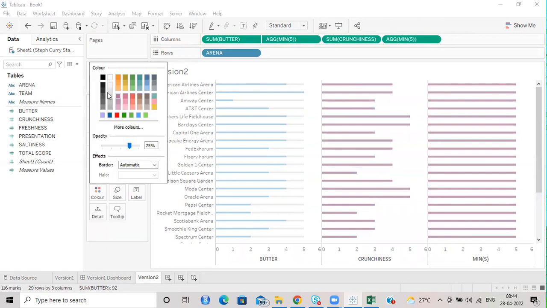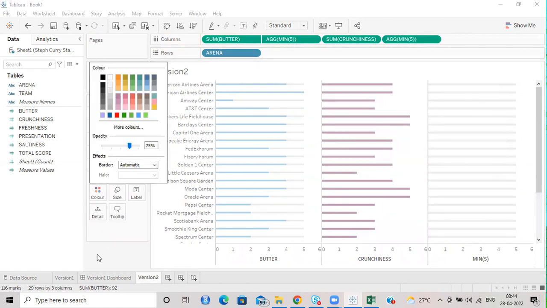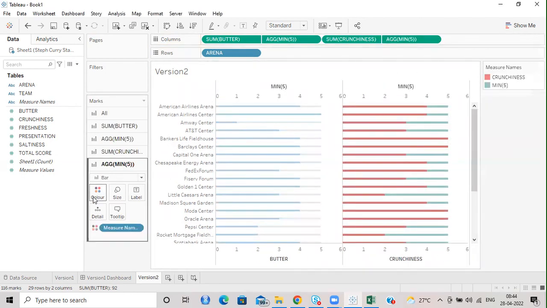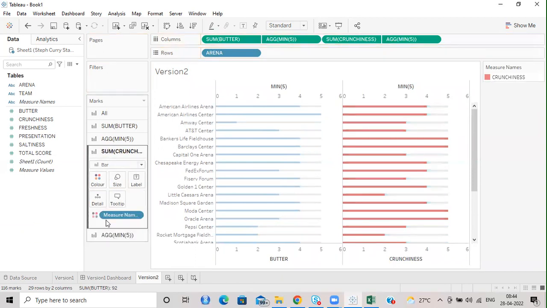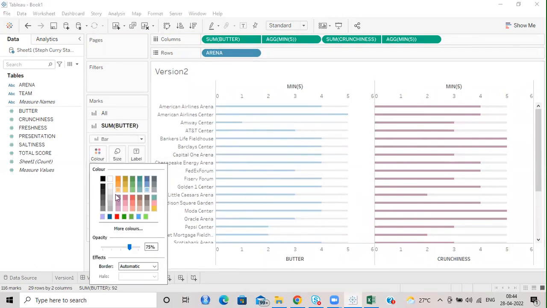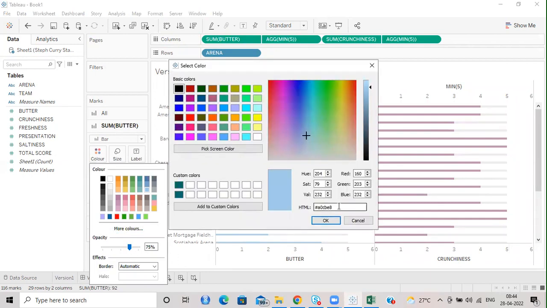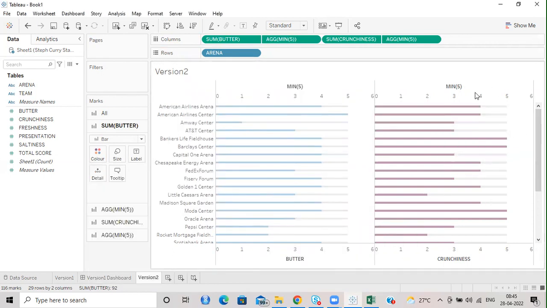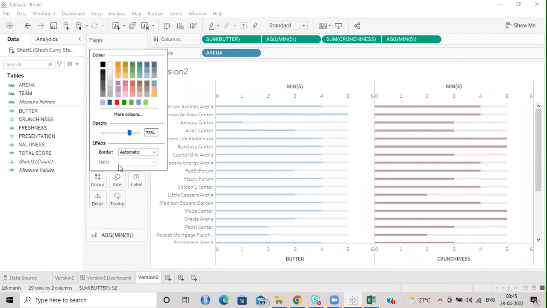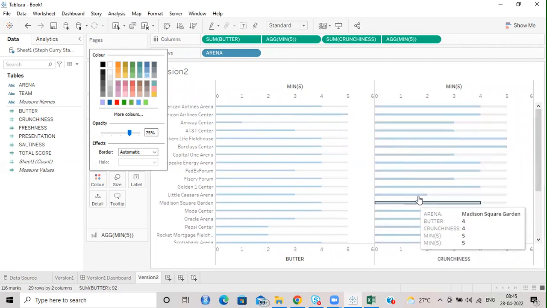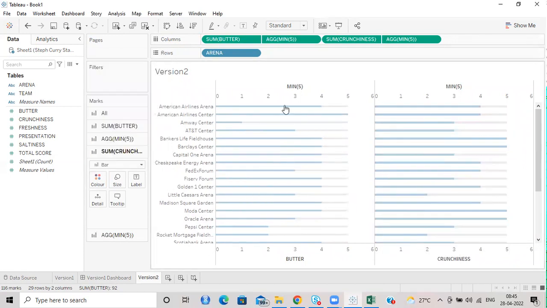And this min of 5, I'll come here and I'll select this. And again, let me create for all at one time. I will just color code everything. Okay, and whatever color I use right here, I'll take that, go to more colors, and this is the color that I'll copy, this HTML code, copy, and I'll go to the second, this bar, which is basically crunchiness, and I'll go to this color, and I'll go to more colors, and I'll just change that HTML color here. So it will be the same color. Whatever we have used here, we'll use it here also.